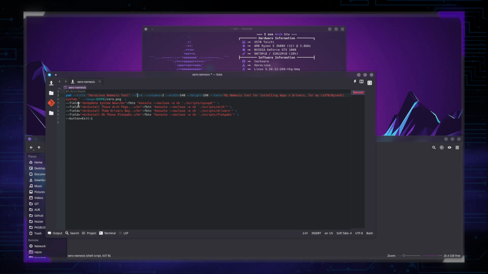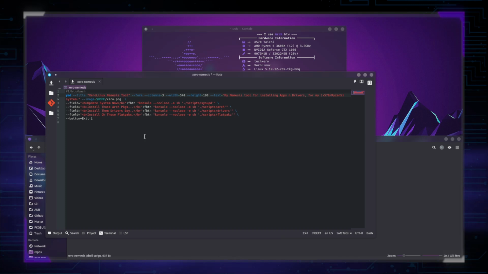And then you do the --field, and then in quotes you give the button a name, what's the label of the button, then semicolon FBTN, because it's a button, to indicate that it's a button. Then you do the scripting here. So since we're using KDE, it's konsole. You can change it to, for XFCE, I think it's xfce4-terminal. For GNOME, it's gnome-terminal, and so on. So in the case of KDE, konsole --noclose, so the window doesn't close once done, -e sh, so execute the shell script, and you tell it where the script is. In our case, it's in the folder scripts, and the script is called sysupdate. And you end it with a trailing space and backslash.